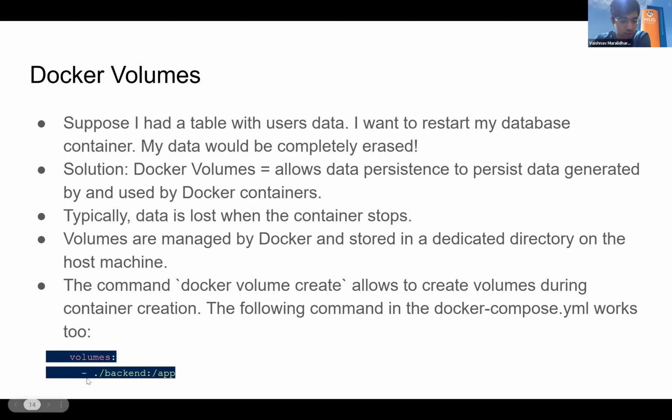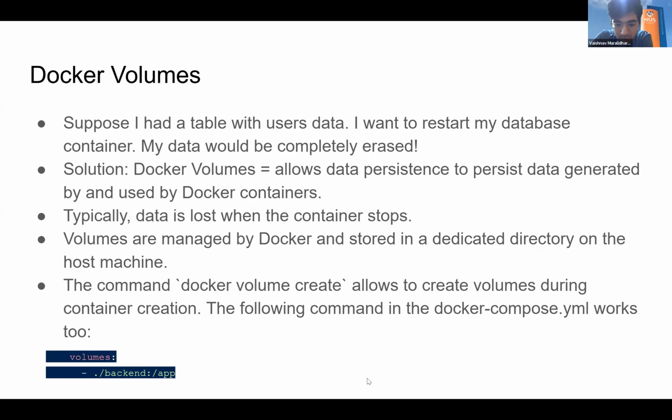So as you can see, volumes. This is under the backend service, and I'll show the entire Docker compose in a bit, but I'm just focused on this for now. So it allows you to store any data that is generated by the Docker container into this particular directory. So yeah, that's essentially what a volume is. It's pretty important, especially if you're working with data persistence. Docker volumes is a must. And I will actually show how this fits into the bigger picture. So just hold on for now.